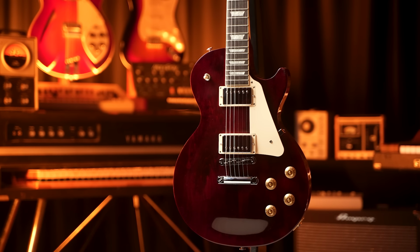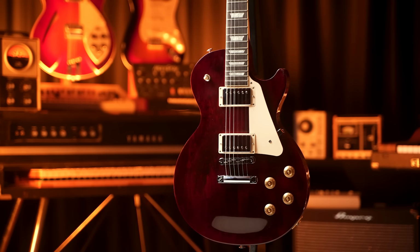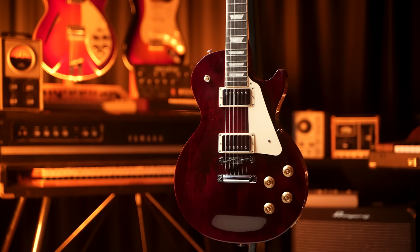However, if you were like me when you were 14 or 15 or whatever, and it was, I need a Les Paul, and you're saving up for a whole year playing gigs that were really bad, like 4 people next to a popcorn machine. It's not even that I was bad. Oh, okay. I was bad. The gigs weren't great either, but yeah, I was bad. So I did do that, and obviously with help from my parents, I got myself a Studio, and it was great. It wasn't until much later that I was like, I'm not playing this much anymore, and then I reflect on the purchase. But a Studio's a pretty great guitar, and I think as an entry point into Gibson USA, it's better than it was when I got one.